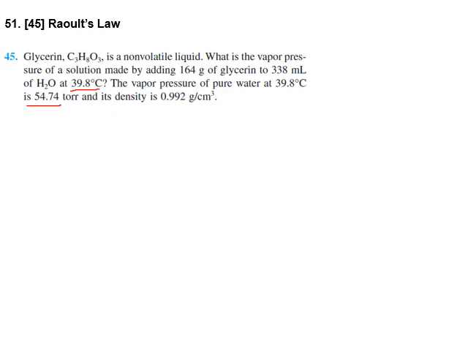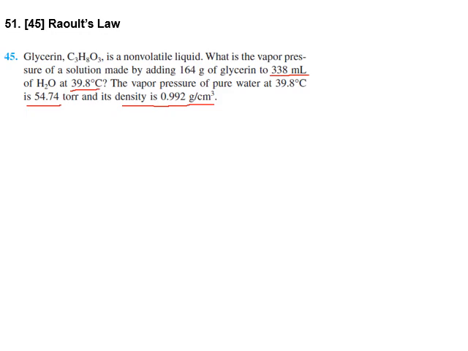So remember our formula here is going to be, and for this particular problem, they're giving us a density at this temperature. And I think this is either the only time this is going to happen all semester, or maybe one of only 2 times. So just for this one particular example, we have to take the amount of water, which was 338 milliliters, and multiply by the density. And let's see, yeah, that would be right. So to get the number of grams, it's not going to be 338.